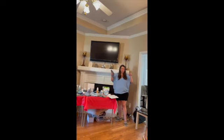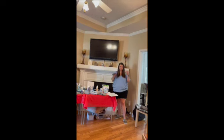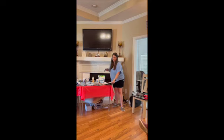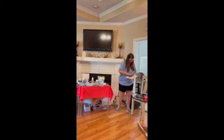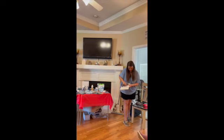Because we can actually fix and help our four walls that we're in. Unfortunately, we can't help the fact that when we go to Walmart or Kroger or schools, we don't know what they're using, but we can create a safe haven in our own home. So, okay, let me try that again. All right, so now it fades a little bit, as y'all can see.